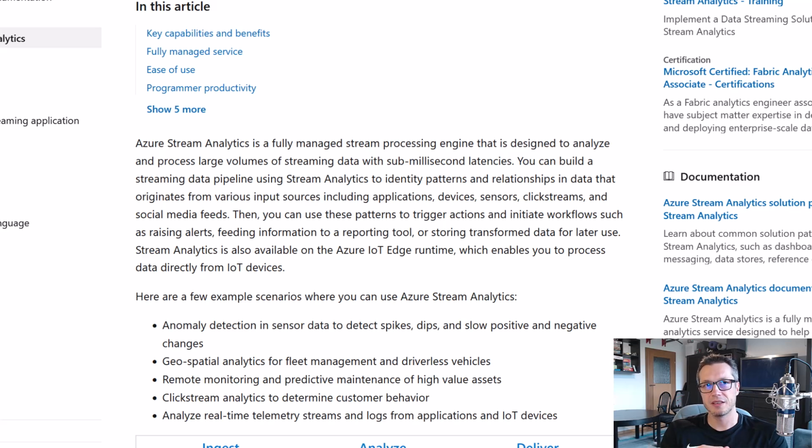So a pretty good set of services to which we can send the processed data.